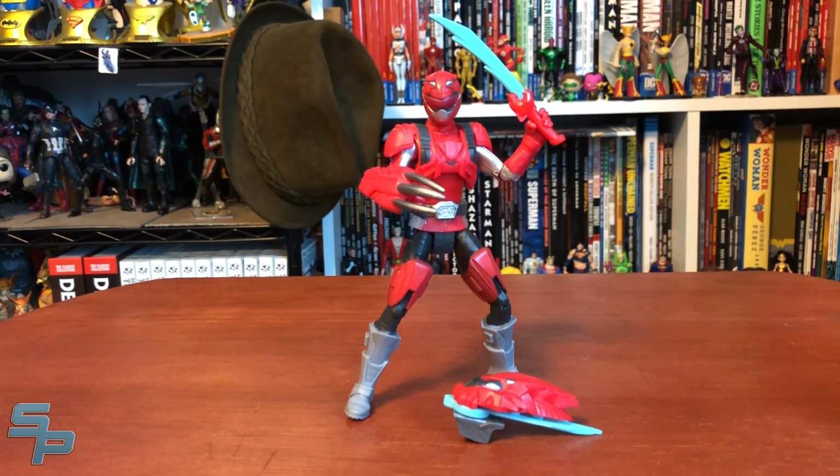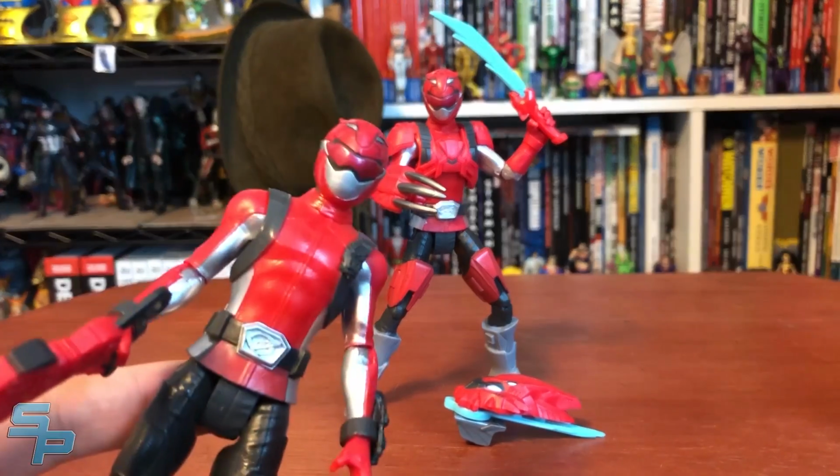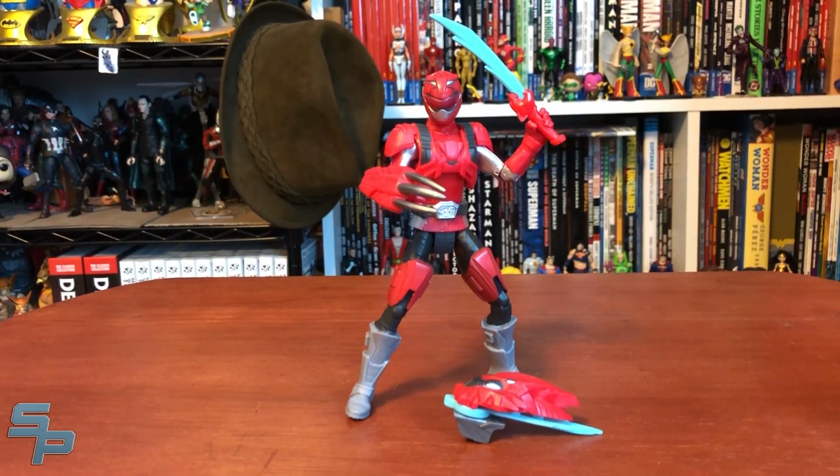This is something that I'm not entirely positive we'll see in the Lightning Collection. I guess it all depends. I kind of hope it does because I do like this look. I think it would be a cool figure, plus a great way to give Beast Morphers Red some more accessories. You could swap the Cheetah Claw or the Saber onto the basic from here, and the same for the Lightning. So anyways, that's kind of the Beast Morphers Red Fury.